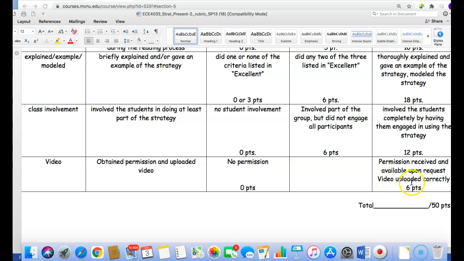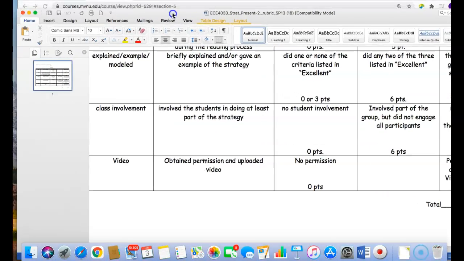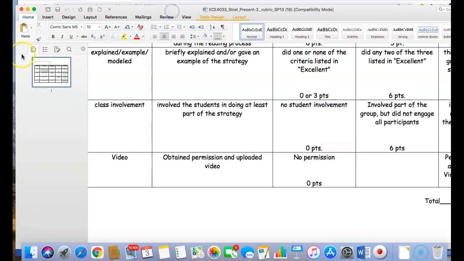And did you upload your video correctly? I need to stress very, very much that if you do a presentation and upload it to YouTube, it must be marked as public for myself and your fellow classmates to be able to see it. So please make sure that you do that. We don't want to lose points for not doing so.